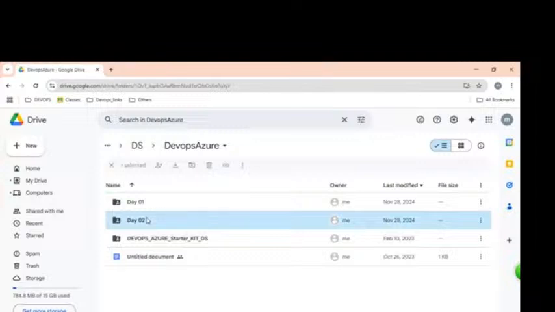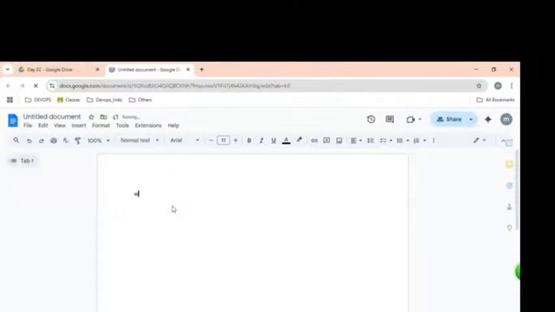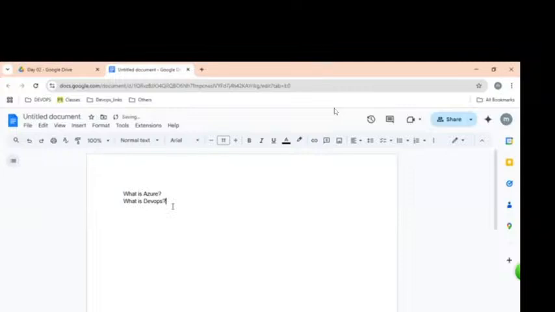Today, we will learn how to create an Azure account, how to create an Azure virtual machine, and how to use the Azure virtual machine. Let us understand.